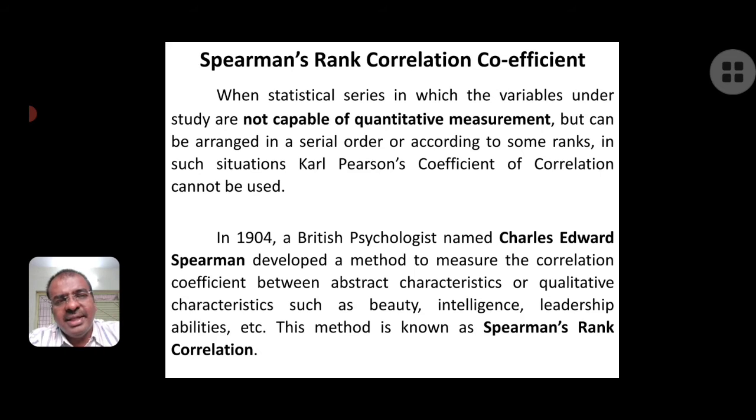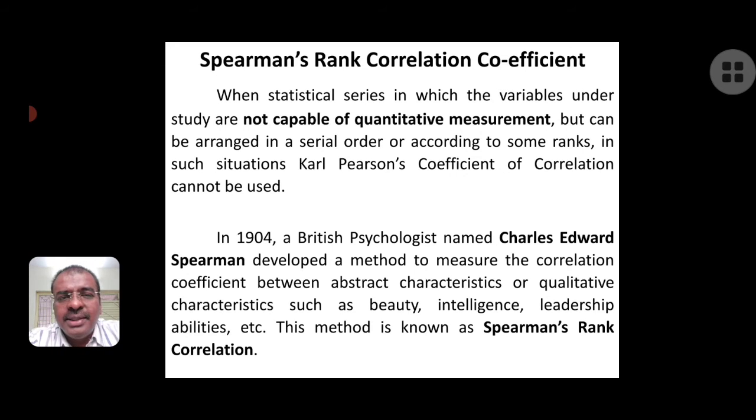We have three main methods under our syllabus for computing correlation. It is scatter diagram, Karl Pearson's correlation, and Spearman's rank correlation. Apart from that, we also have the method of least squares and a few more methods to calculate correlation. So scatter diagram is a theoretical concept which graphically represents the correlation between two variables. The drawback here was that scatter diagram does not give a mathematical value to the correlation.